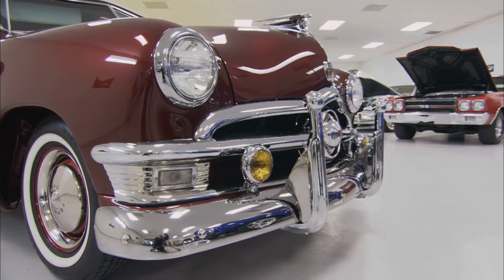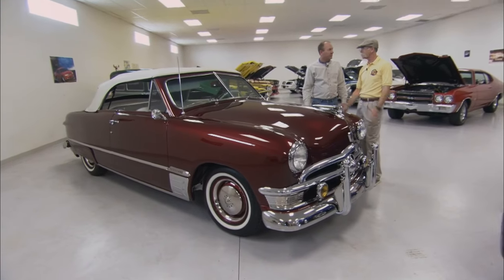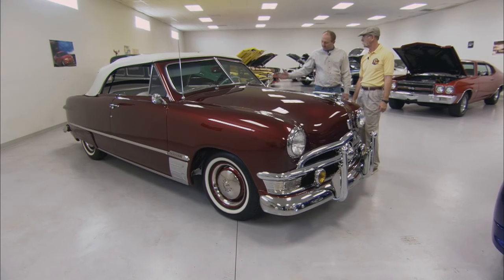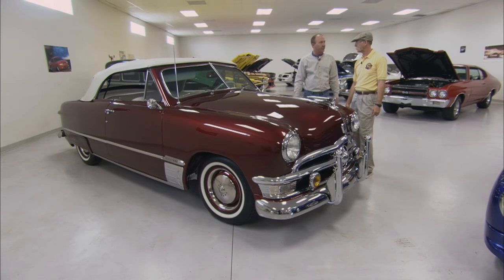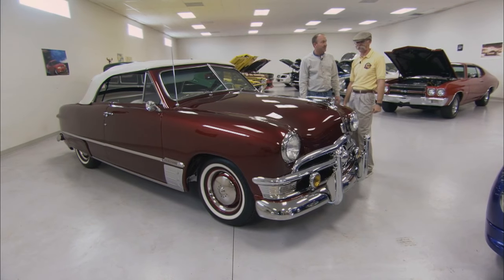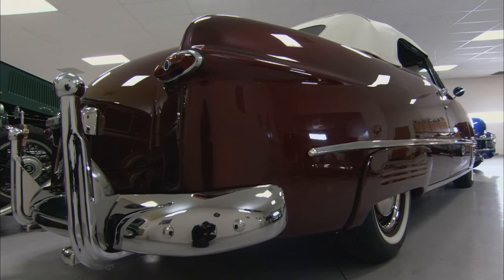Now, when you found the car, was she a good one to restore? No, the convertibles are really tough to find anything good that wasn't rotted away, so we had a lot of rust in it, and we had to change the pillar posts so the door hangs on. They were kind of conduited together from somebody trying to keep it alive. Literally, conduit? Yeah. Really? Tack welded in or screwed in. And the whole back end we replaced off a four-door donor car.